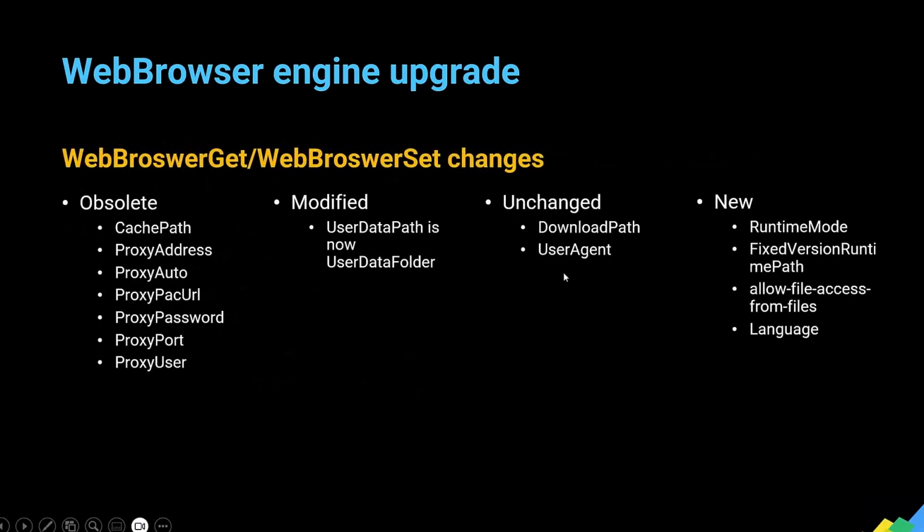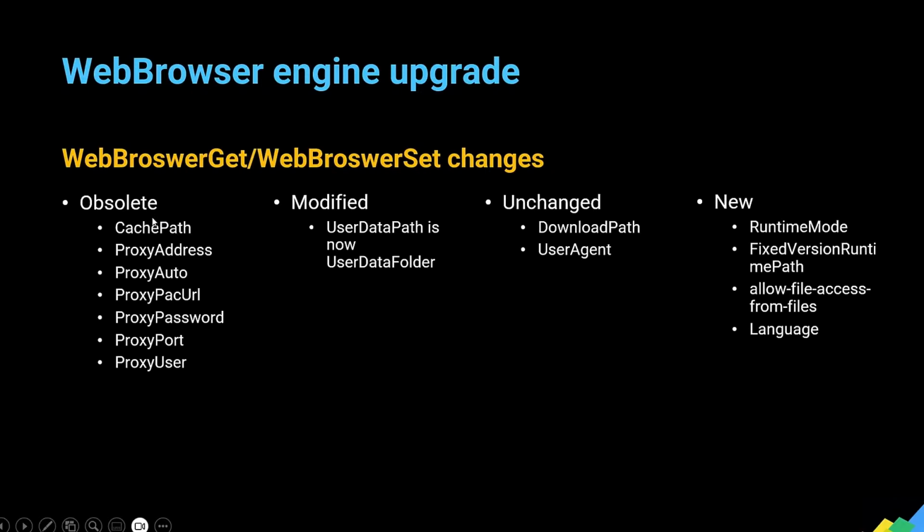If you've been using the web browser control, you'll know that there's a WebBrowserGet and WebBrowserSet method. They're used to configure how the web browser operates. Many of these changes have to be set when the application first opens, because after that they become fixed and you can't modify them anymore from PowerScript. There have been quite a few changes here.